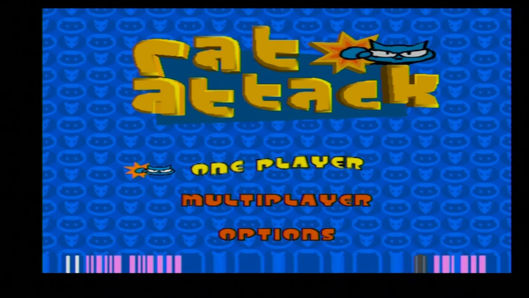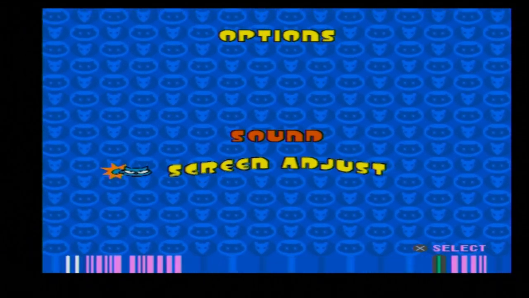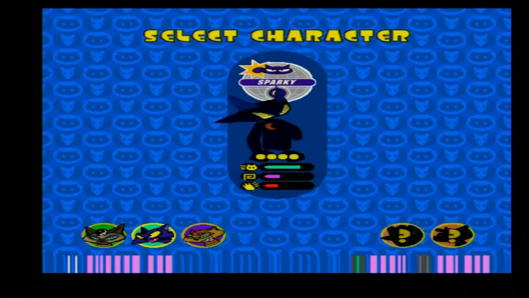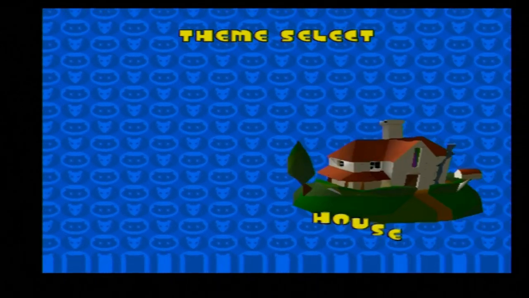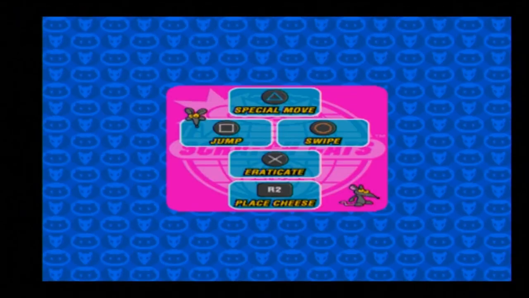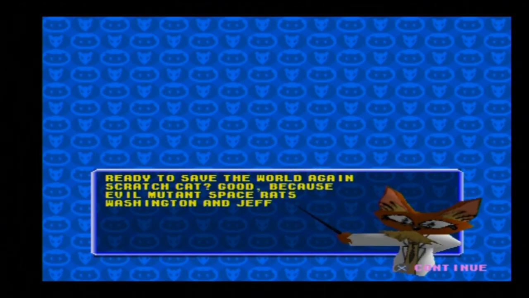Oh, hello. What was that power line logo? Is there something wrong with this disc or something? No, okay. Options. Okay, nothing there. One player. We'll go jack of all trades, just in case. House. I guess we'll go house. Place cheese. I didn't get to read that enough.